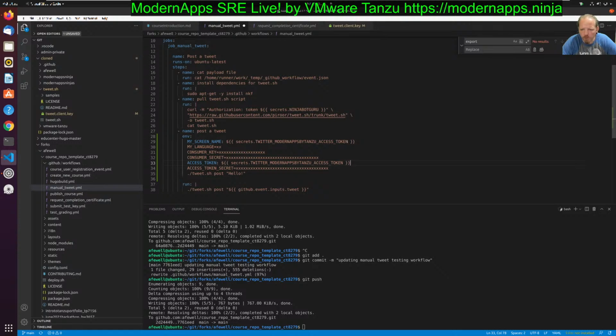I'll just use this top field now as a little scaffolder for me. Okay, so we have the token secret. We'll copy that and replace the token secret. Of course, and the colon.